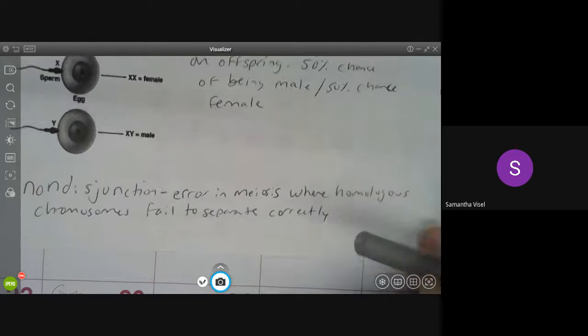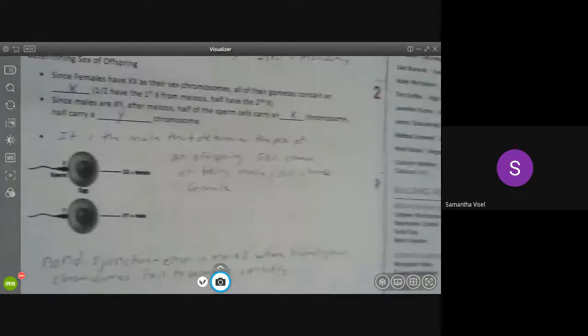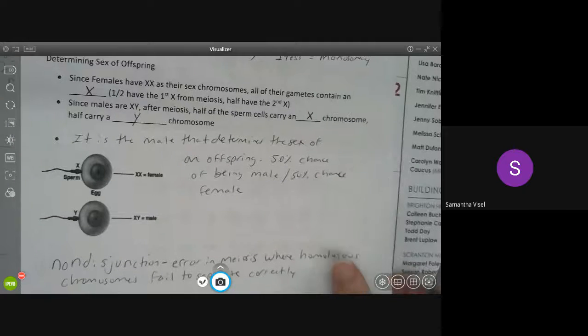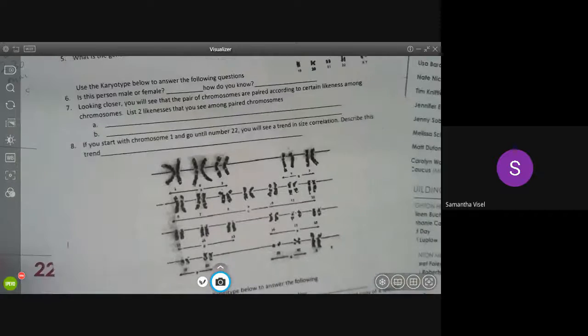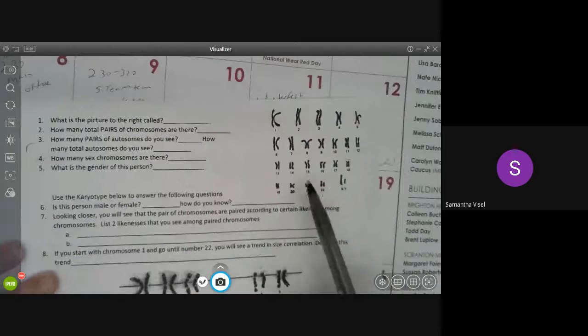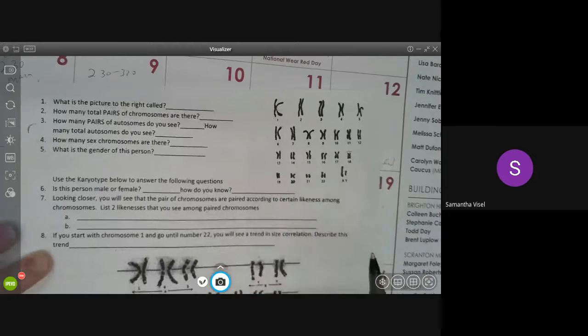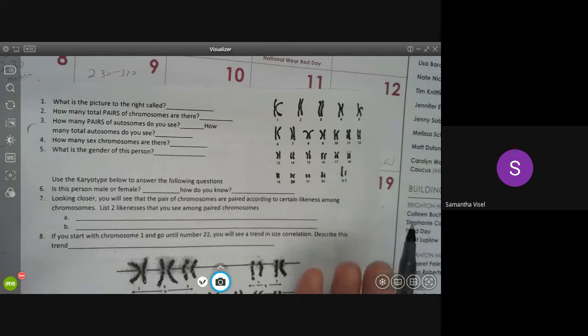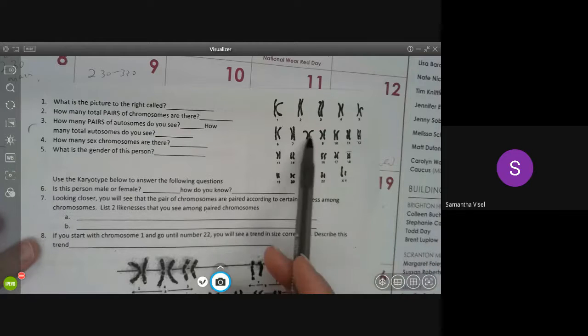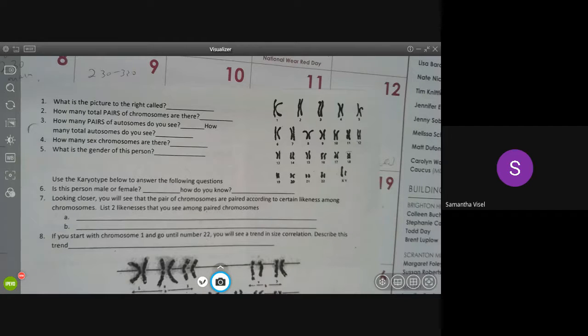All right, so this is it for the front side of the notes here. So at this point in time, we're going to pause the video and take a second to work through this back page. This should probably take no more than about 10 minutes. If everybody gets done sooner than that, then go ahead and start. So take about 10 minutes here, go through your notes, do your best to answer some questions about these karyotypes, and then we'll go through it. So the video's not paused yet. Take a second to pause it, please.